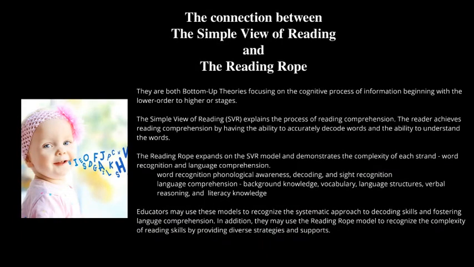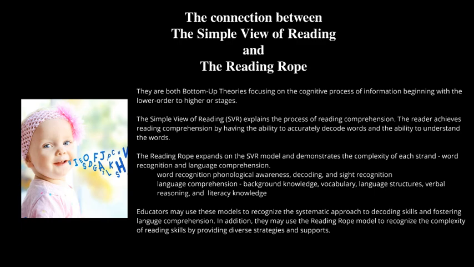Look at her. She's singing the sounds of letters. How did she accomplish this skill? Amazingly enough, her teacher implemented the two reading theories, both the simple view of reading and the reading rope, which are two bottom-up theories that focused on her cognitive process of information, starting from lower order to higher order stages.